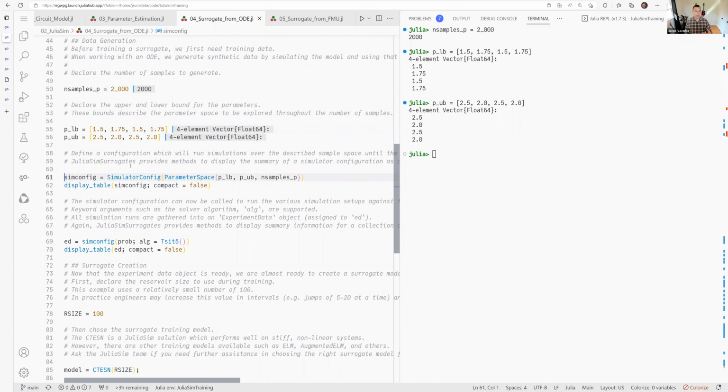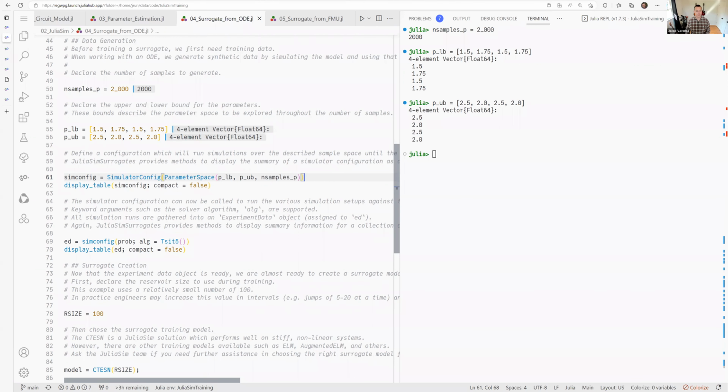And let's talk about how we're going to generate this data. Because it's not a trivial problem of, how do I run 2,000 of these, make sure I am keeping all the results organized, that I can aggregate over them later and use them as valid input for training. So the method that JuliaSim Surrogates offers for this is a simulator config. So this is a configuration for simulating every one of those trajectories that you're describing with your sampling spaces.